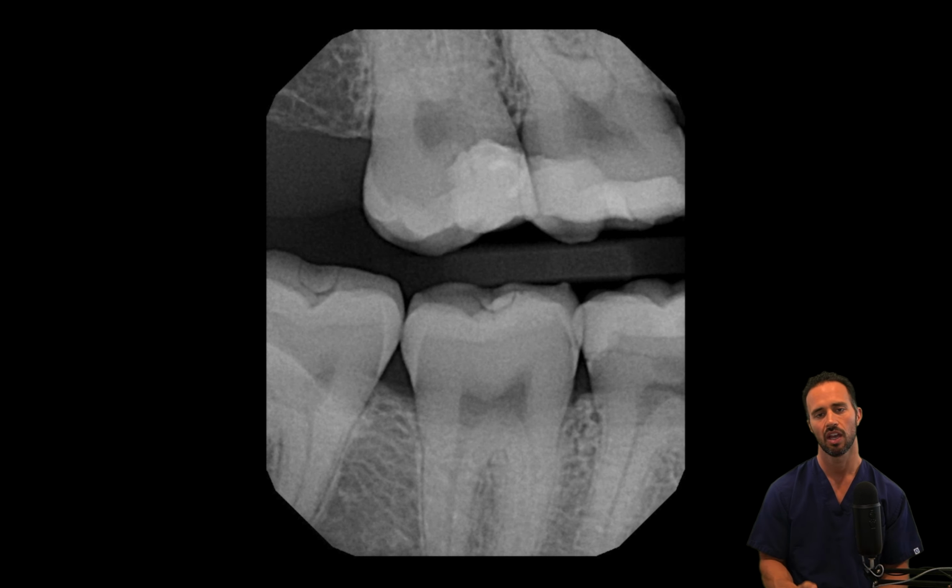So this patient was referred for tooth number 2, which had a composite restoration that was placed 2 months prior, and the patient was complaining of significant pain to cold, as well as pain that has been waking him up at night while he's sleeping for the past couple of weeks. So the pain has generally been increasing since the restoration was placed.